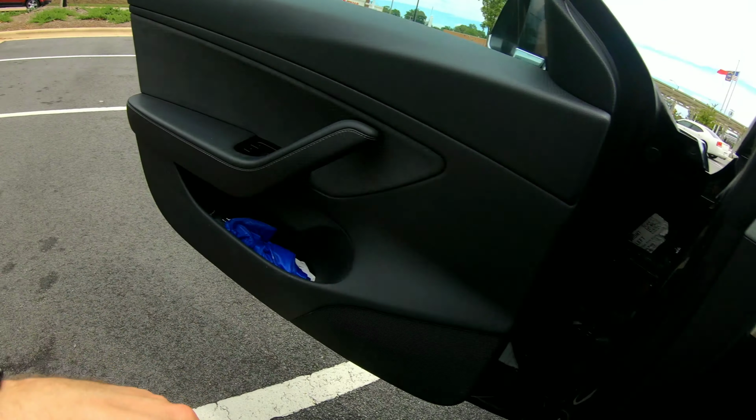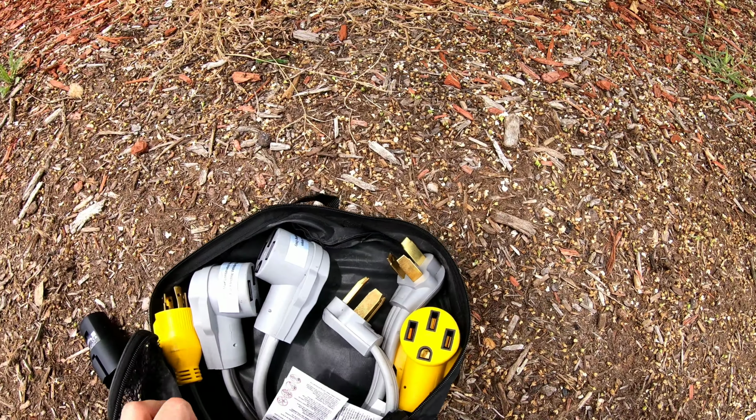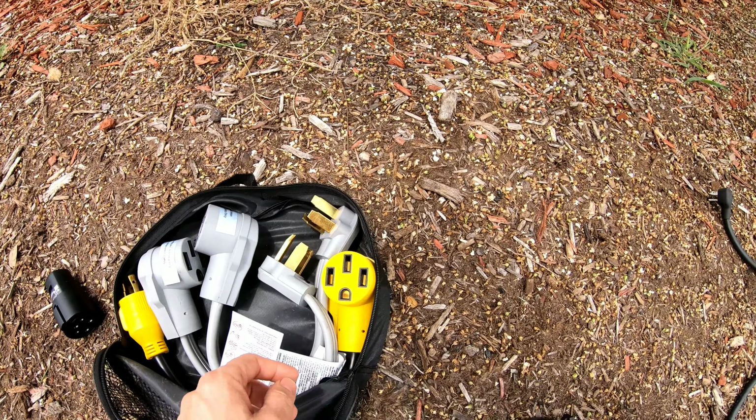Now, if you don't have 240 volt connections, there are other options available, and I'll go over some adapters I have here before I go over that. So here I have a bag of some 240 volt adapters that I had purchased. One I wanted to show you was the NEMA, I believe this is the NEMA 14-30.